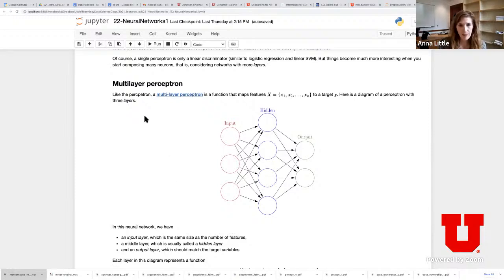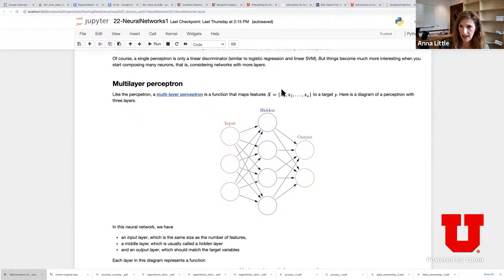So like the perceptron, a multi-layer perceptron is a function that maps input features, which I can call X, to some target response variable Y.